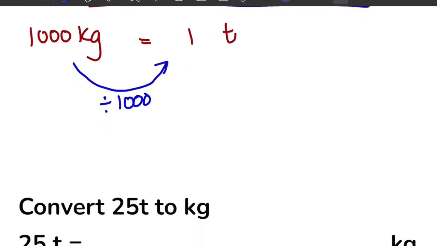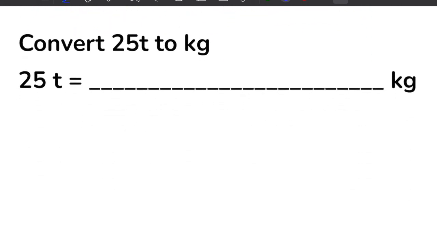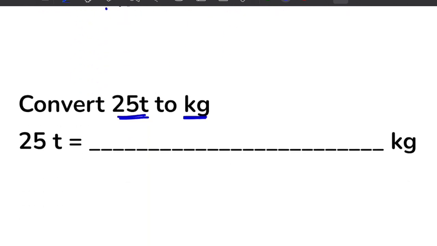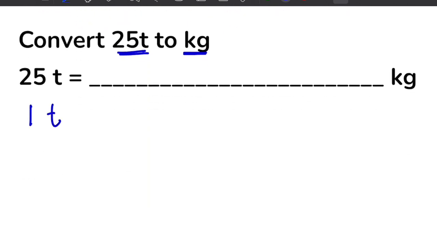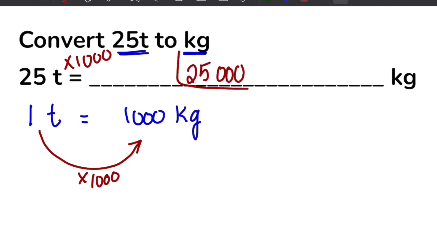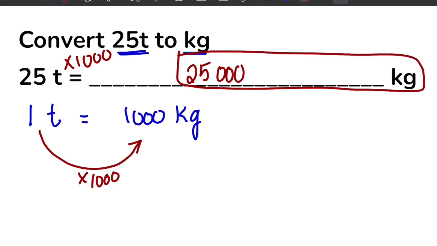Okay? All right, next example. We're converting from tons to kilograms now. So we know that relationship. We just used it up here. But this time, the tons comes first. So it's 1 ton is equal to 1,000 kilograms. So to go from this to this, the number is getting larger. 1 times what gives me 1,000? Times 1,000. Okay? So here I'm going to multiply by 1,000, and that will be 25,000 kilograms. Okay? All right. Now let's continue.